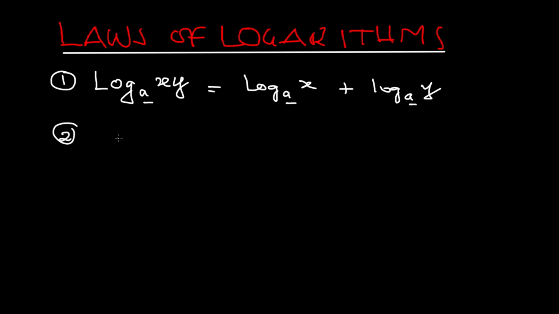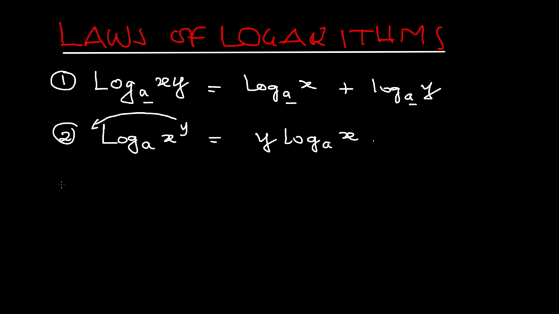The second rule is called the power rule. These structures we have to remember. So log of x to the power y. Remember here, y is an exponent. So what happens to this y? This actually comes and lodges there. So this becomes y times log, we maintain our base, it doesn't change, and we maintain our value.